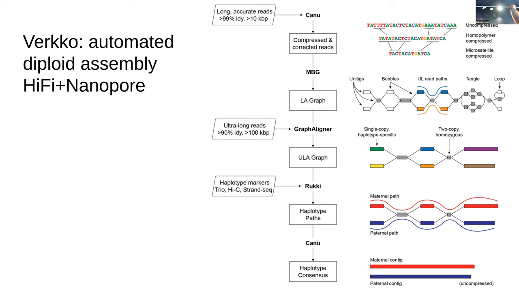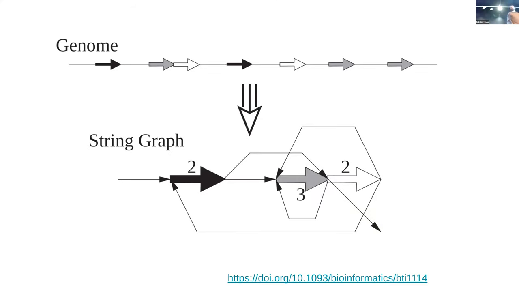There are many workflows that do this now. The one that I'm more familiar with is called Verkko. And the way that it works is that you build a graph, up here it's showing a graph construction out of the HiFi reads, the very accurate reads. It uses the compression of homopolymers, which are where most of the errors occur, that represents the sequences in a compacted way with high entropy. Then it builds a graph, and then it aligns those very long nanopore reads to the graph to untangle places that are still collapsed. And so it effects the untangling of the string graph, in fact.